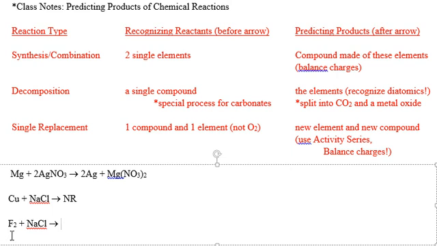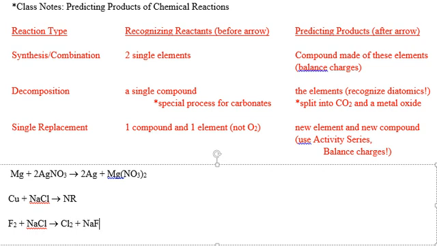A nonmetal, other than hydrogen, because hydrogen's over on the left, it's going to act as a positive cation. Okay, but nonmetals that act as anions are going to kick out the anion in the compound. So fluorine is going to try and kick out chlorine in this compound. Okay, and if you look at the activity series towards the bottom, there's a section of the activity series for nonmetals. It has all of our halogens in there, and we can see fluorine is much more reactive than chlorine. Okay, it's at the top of the list. So chlorine is going to get kicked out by itself, and we're going to have sodium fluoride as our other product.